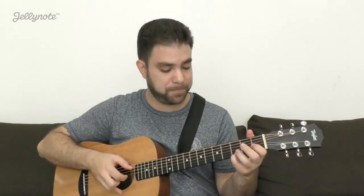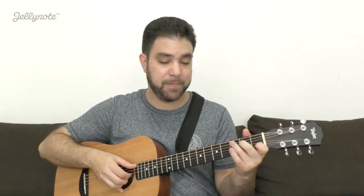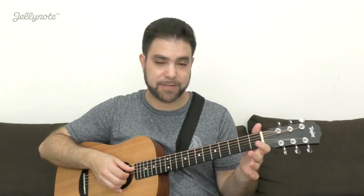Okay? So again, the bridge. High A minor, high F, C, okay, without the pull off there, like the chorus, and then a hammer-on on the 3rd string, 1 on the 2nd, then it's 3 on the 2nd string with A, open E string, then this F, then 1 on the 2nd string, C. Sounds like this.